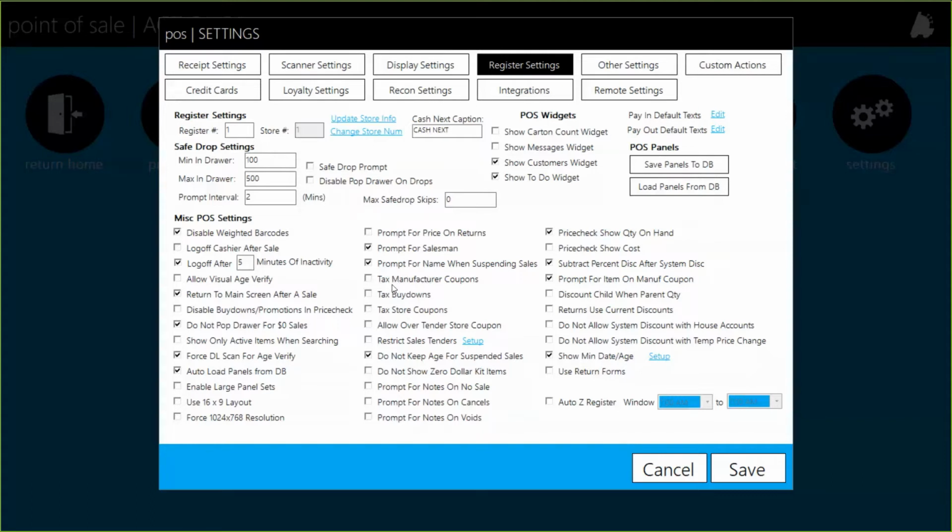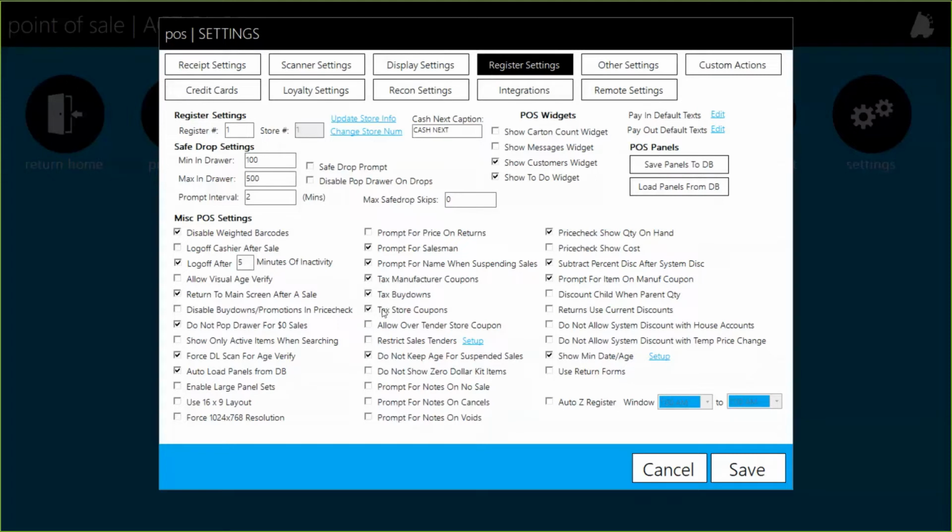So if I have a 10% tax rate and a $10 item, I'm going to have a $1 tax applied to that sale. These checkboxes are unchecked. I then apply a coupon of $1 to that sale. That then means my tax is going to be 90 cents. I'm discounting the item before I actually apply that tax or that buy down.